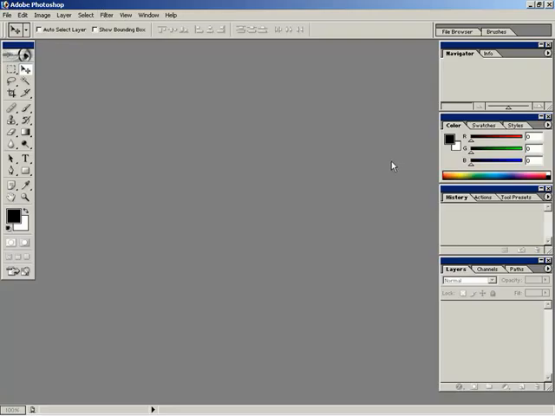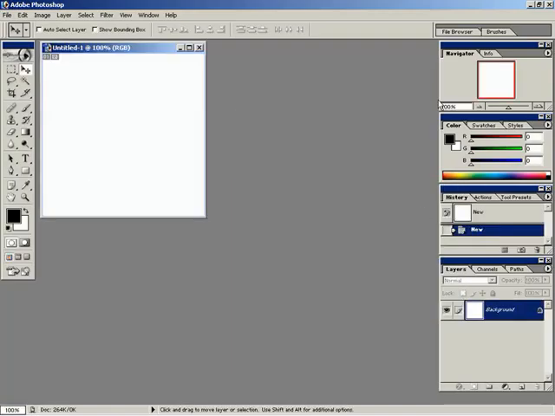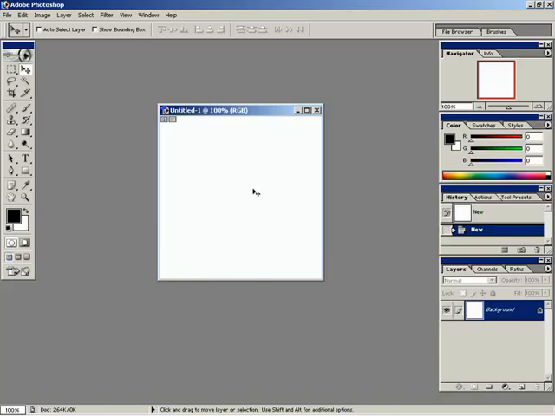And for those of you that have never seen Photoshop, you may find some of the things that I'm doing here rather interesting. I'm just going to come up here and do File, and we're going to do a new scene, and 300 by 300 is good. I'll click OK. And there you go, Logan. Let's just use this as our texture.